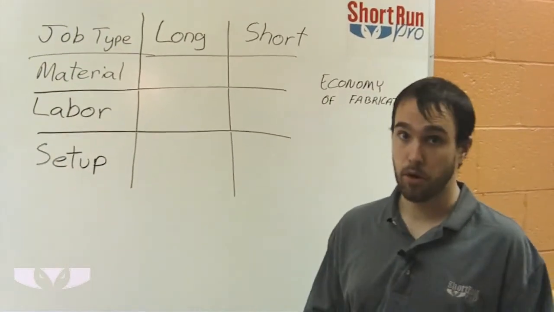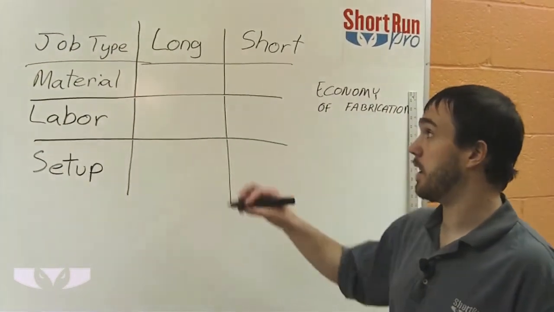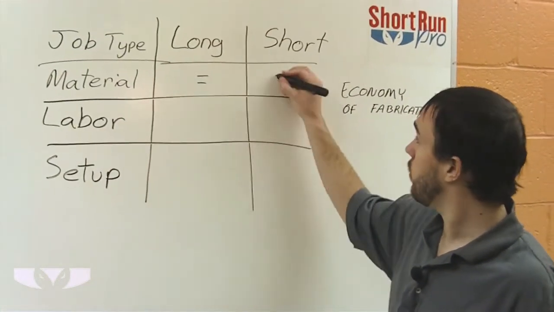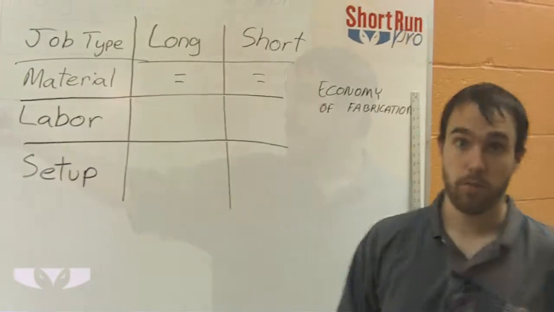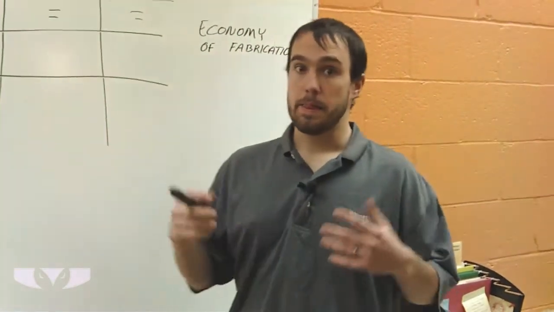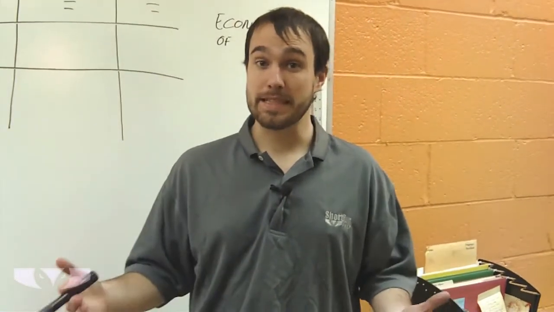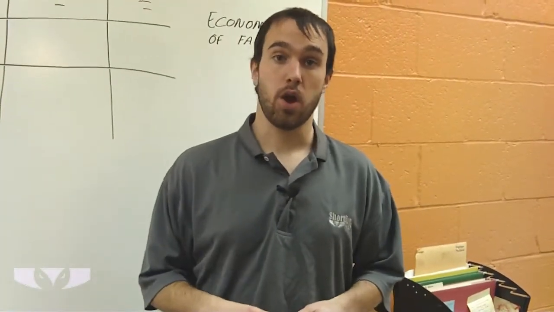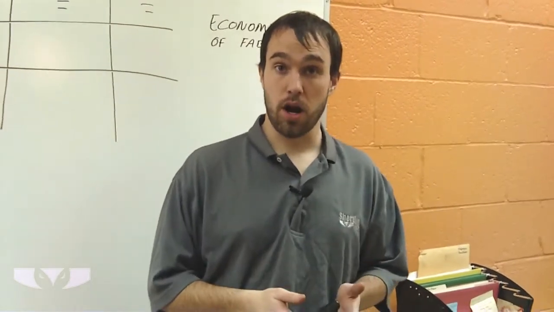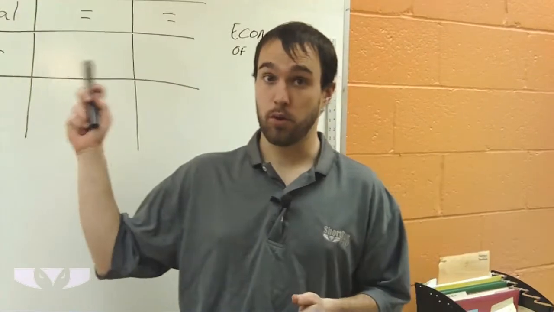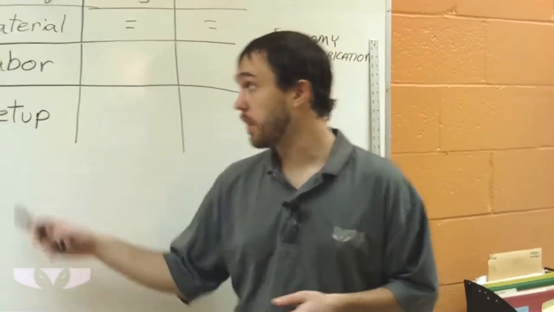Now, for most long and short run manufacturing, this is going to be the same whichever way you go. It's going to be the same part that comes out on the end. There's no difference between the two. Next is labor. Time is money is the key to labor, because the more time that an employee has to spend making a part, the more that part is going to cost. So this is the time that an employee spends making the part.